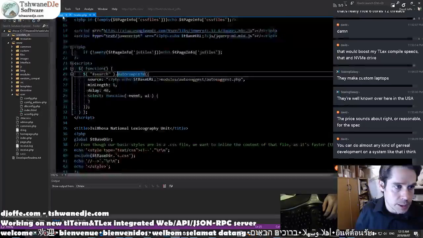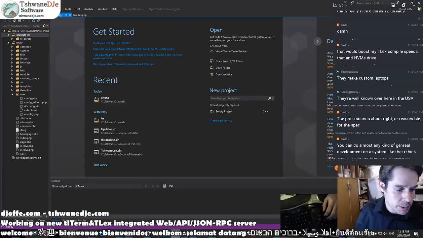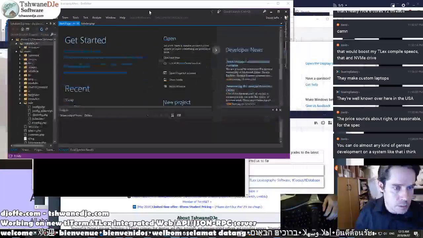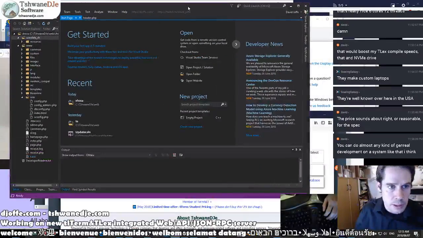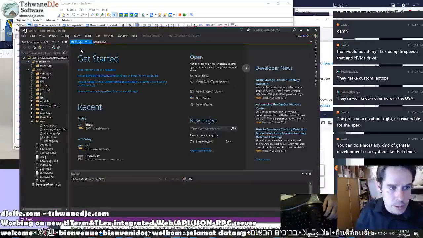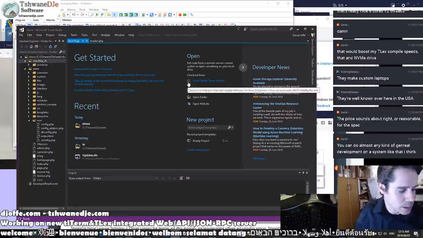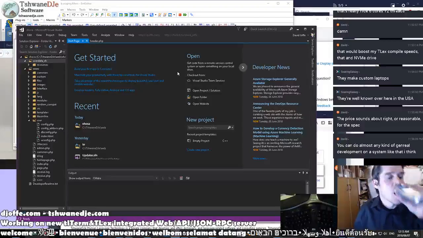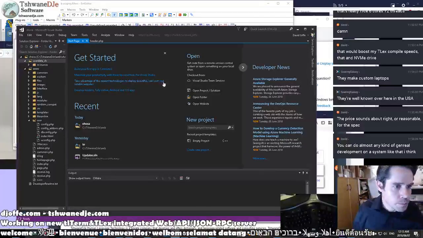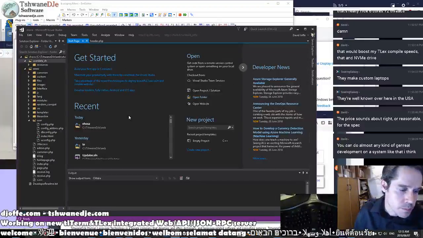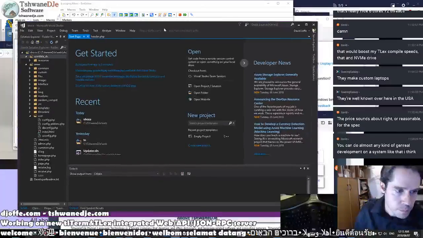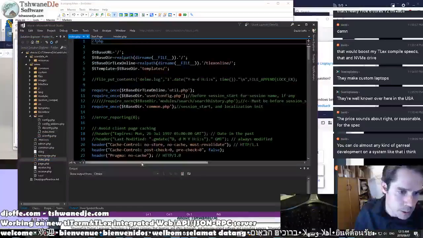We can have the start page and it's just like a tab. Now, I was playing with the start page in TLex, and I'm thinking of also doing that, making the start page something that's just like a tab that you can always have open. It's a little bit tricky, but not really, in a way. Anyway, index.php.